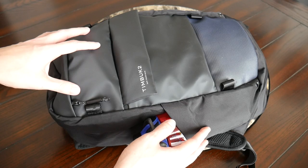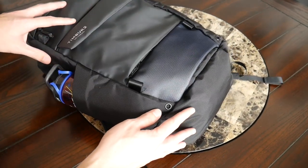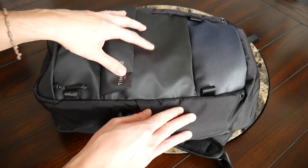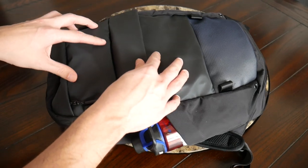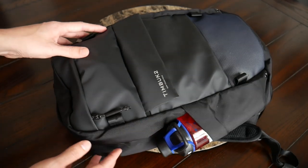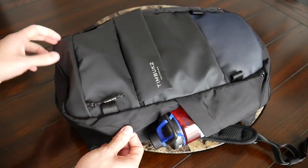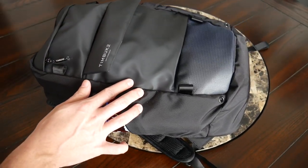As far as materials, the bag is made out of a durable Cordura fabric on the outside — it feels a little like ballistic nylon, though the tag doesn't specify the exact material. Regardless, it feels like it offers a nice amount of weather resistance, which ties in nicely to Timbuk2's No Wet Laptops campaign. On the front there's also a tarpaulin-like material in areas where you might store sensitive electronics. The bag also has very nice YKK zippers throughout, with a good amount of weather resistance.